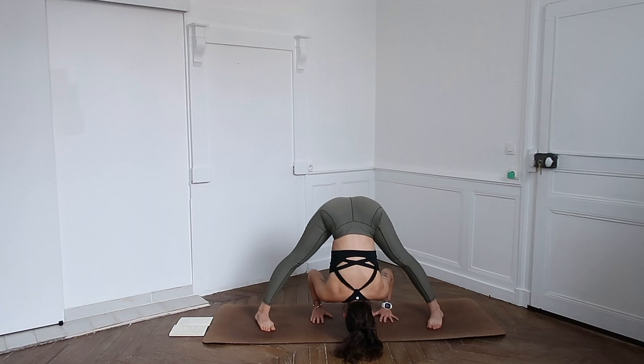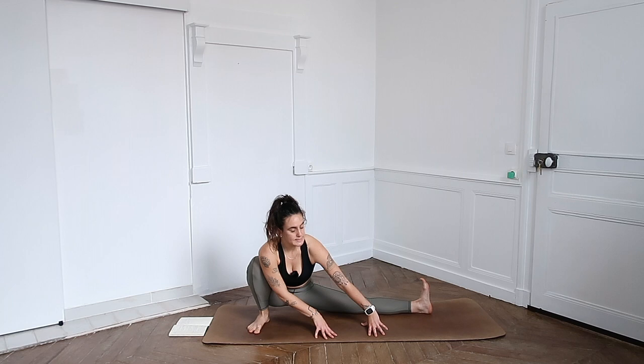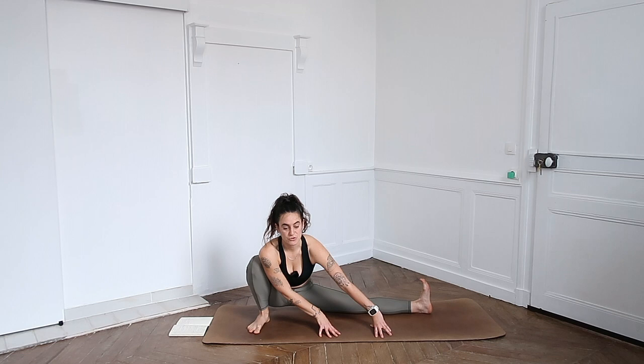Inhale, straight back, looking front and coming to almost sit on a low, low lunge on your right foot. So right foot is parallel to the top of your mat, left toes up. We're gonna move 10 times from the right side to the left side. I will show the first 5 times with the hands on the mat, and then we can experience without hands on the mat. But you see how you feel. You can straight do it without hands, or do all the 10 ones with your hands.